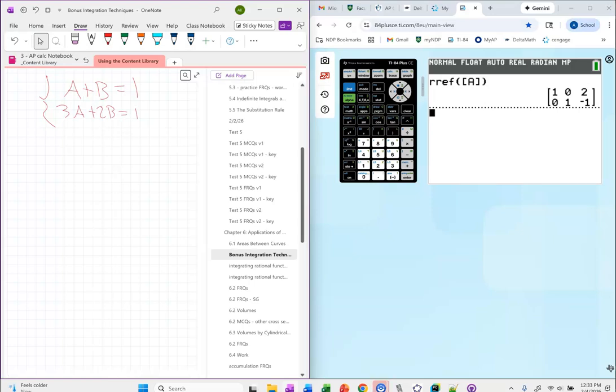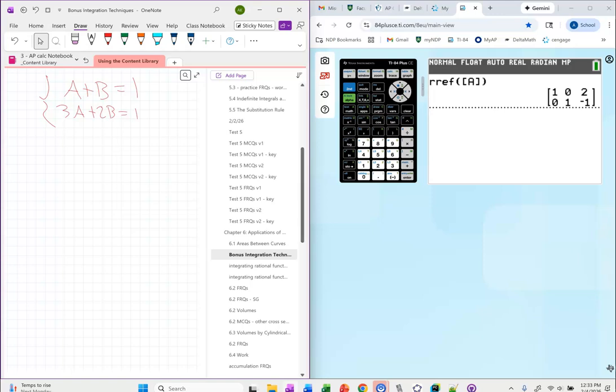So, the first thing I want to do is make sure that my system is properly formatted so that I can enter it into a matrix. For it to be properly formatted, my variables have to line up vertically. So A's are on top of A's, B's are on top of B's, equals on top of equals, solution on top of solution. Everybody's okay? The system is properly formatted. I wrote it this way because I knew what I was going to want to do before.